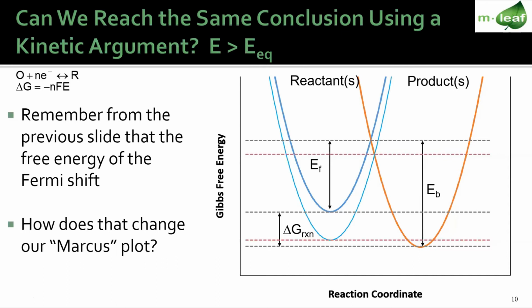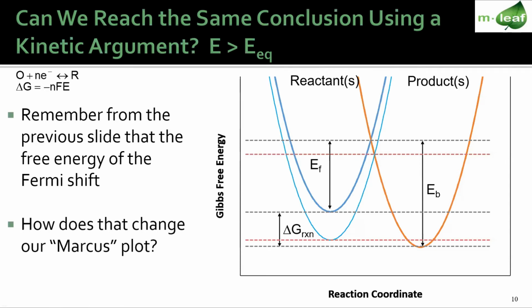And now we have new lines. And I know now there's a bunch of horizontal lines on this plot. So this first red line down here is just at the bottom of this energy well for this electron. And this top red line is the new transition state, right? It's where the product and the reactant are going to intersect each other.